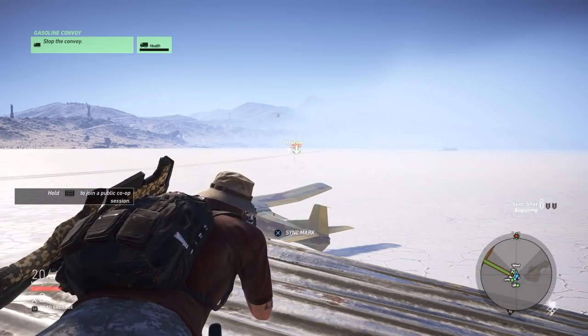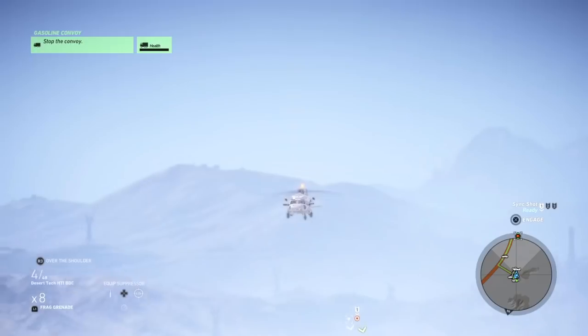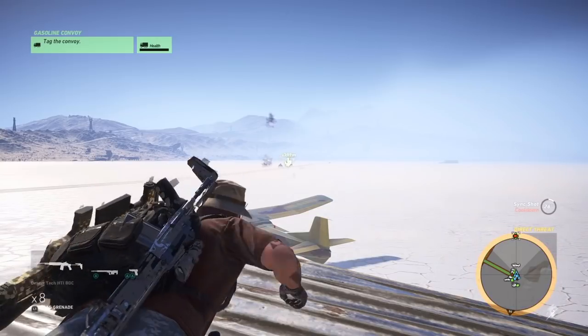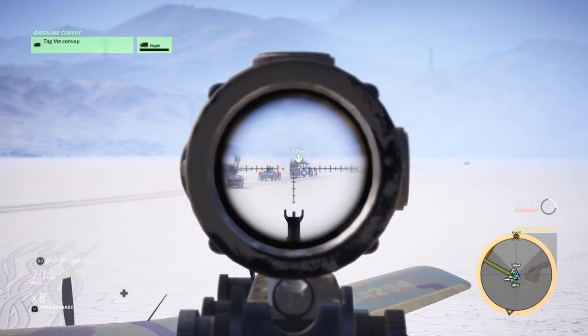Oh, I switched rifles on accident. That's okay. Let's take this chopper right now. And we got the convoy stopped. Oh, I think we did it. I made an accidental switch of weapons there. Okay, we got it stopped close enough, that's good.